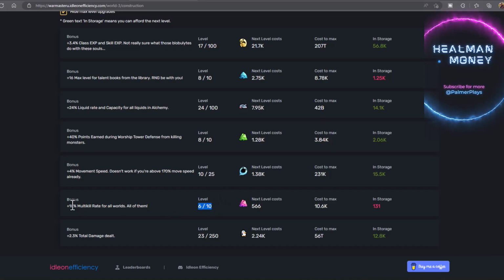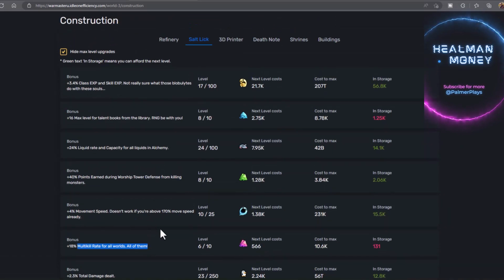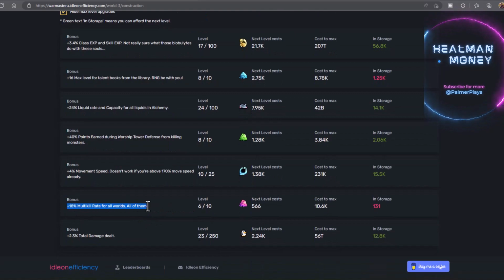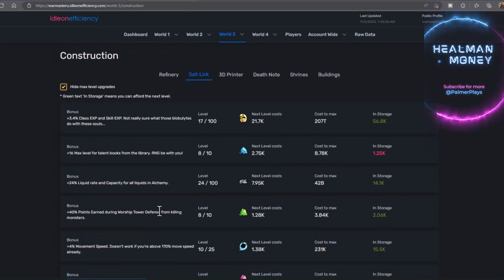So we would love that, which is based off of damage, granted, but it's a good goal to go for anyway, because we're going to want those samples, and we're going to want this multi-kill rate specifically for when we start going green mushroom hunting. When I look at your Death Note here, in about two more seconds, we're going to want this as high as possible because we're going to start green mushroom farming.